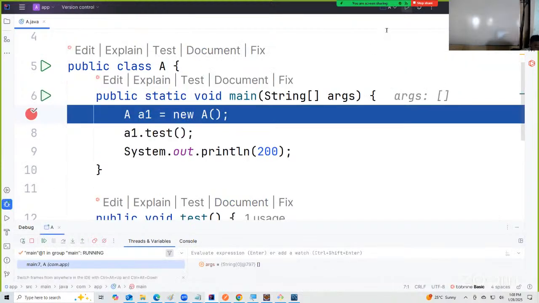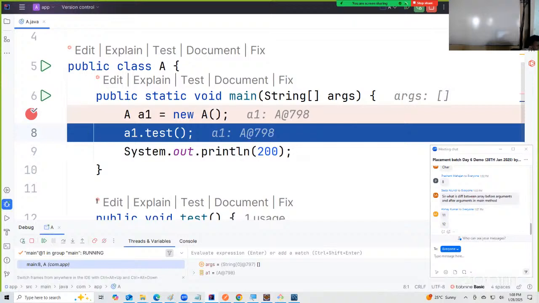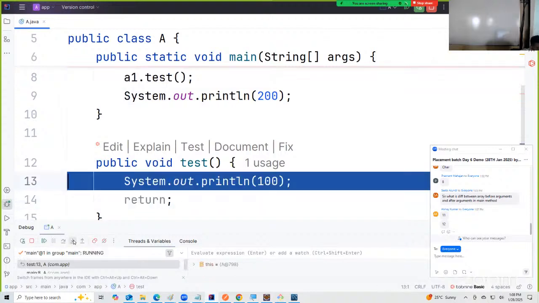Line 7. From line 7 it is going to 8. From line 8 it will jump to 12 and stop at 13. Obviously, if it goes to 13, it has to go to 12 and then 13. It goes to line 12 and stops at 13.